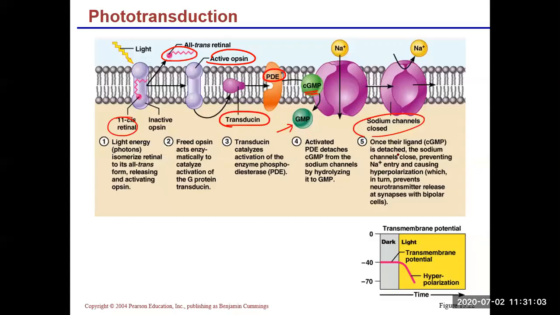Sodium can no longer go in, and so normally we discuss the inside of the nerve as negative 70 millivolts, but during the dark time, because the sodium keeps coming in a little bit at a time, we are looking at our resting potential at negative 40. This is the reason why: the sodium keeps coming in a little bit at a time. Think of it as a leak channel, but these leak channels are dependent on this molecule, all right?